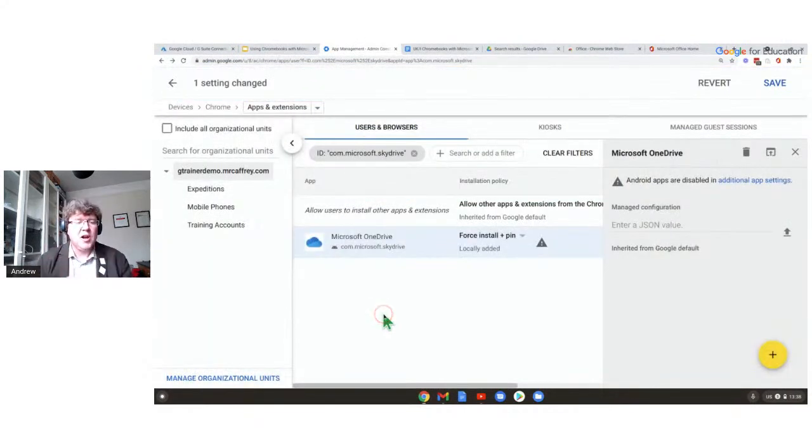And I'm going to put the OneDrive app so that when my users come on to their Chromebook, on the bottom bar here, they've got OneDrive force installed on that device. Now, I was explaining perhaps why I say OneDrive should come in as an Android app. The OneDrive Android app has a really nice additional feature that works well with Chromebooks.